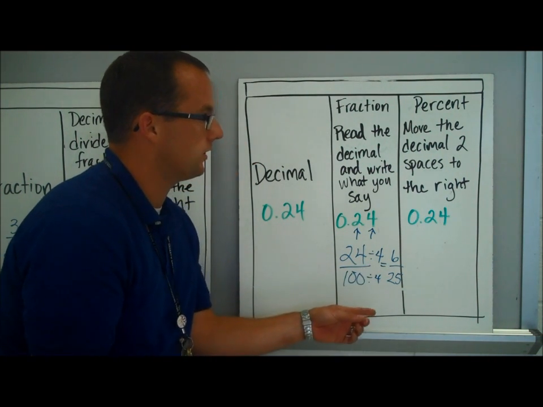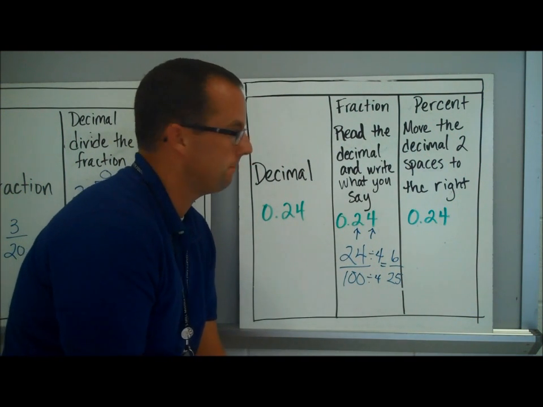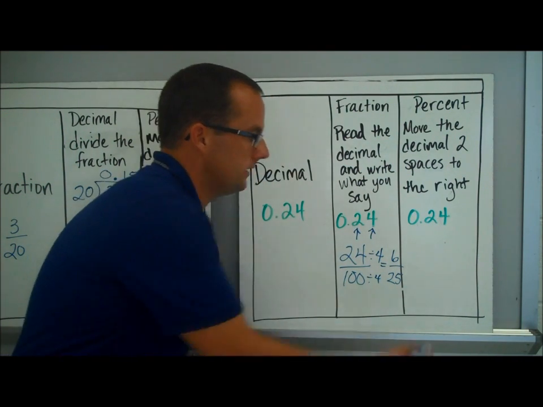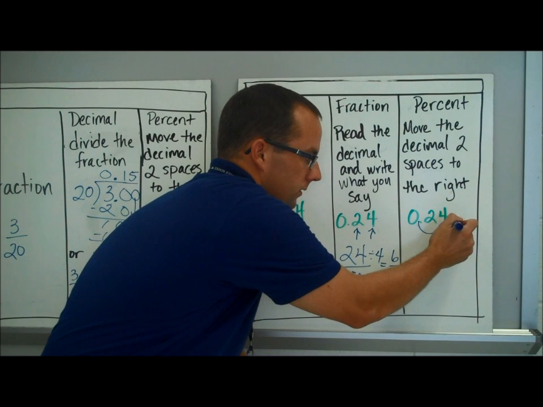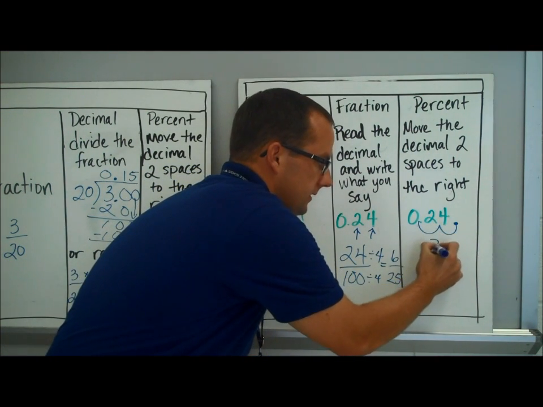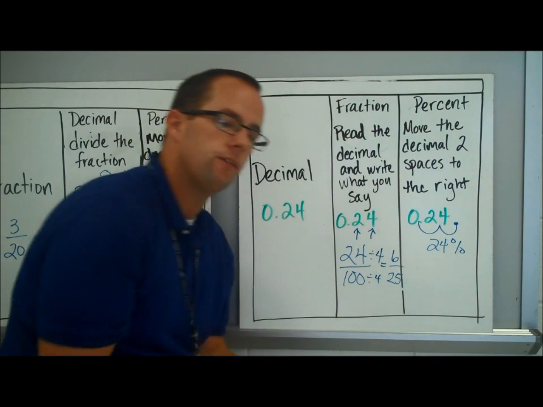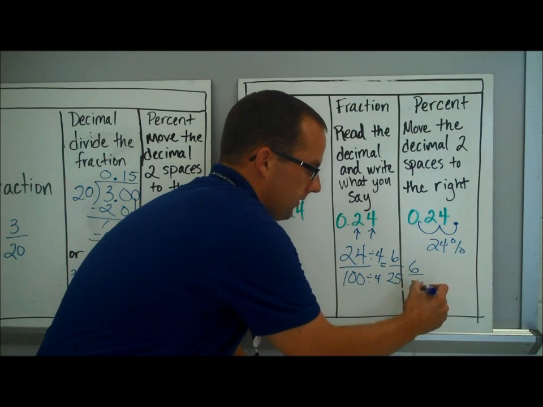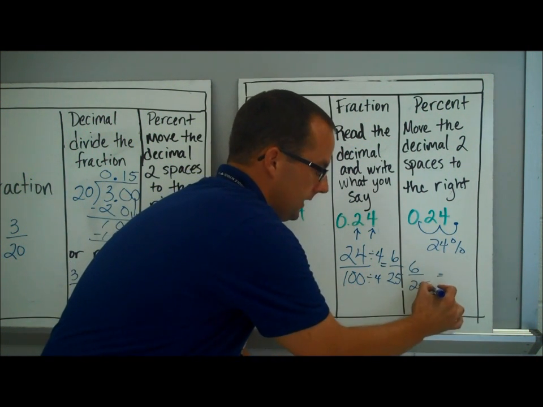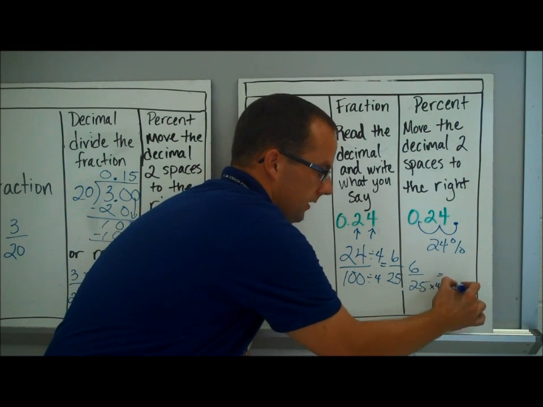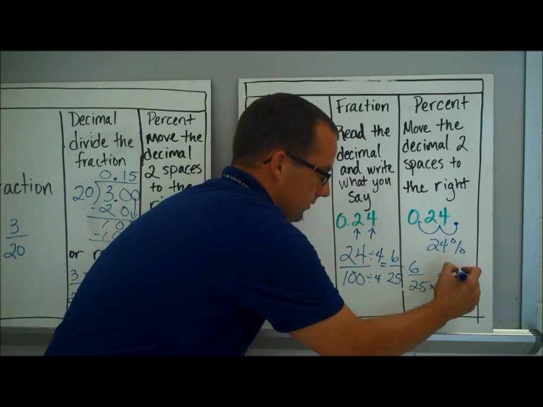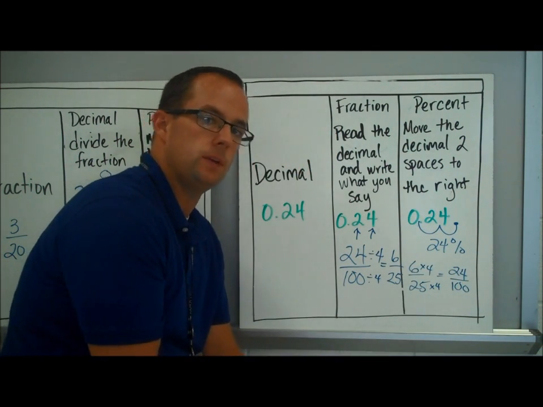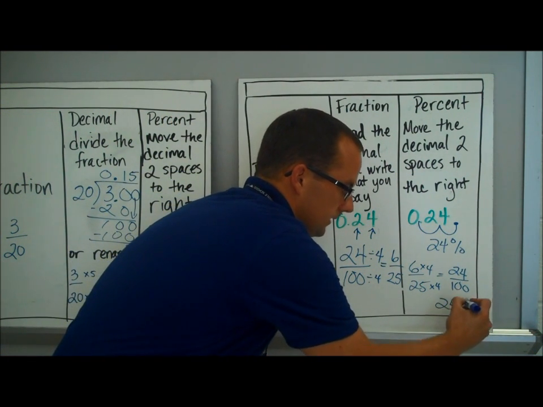So once we have our fraction, now we want to say, all right, so what percent is that? There's 2 ways to do it. One, you could move the decimal 2 spaces to the right, so 1, 2, and make it 24%. Or if we turned this into 6/25ths, we know that 6/25ths is equal to how many hundredths? We're going to multiply by 4 and get our over 100, so it's actually 24 over 100, which we already knew, which ends up being 24%. Easy enough.